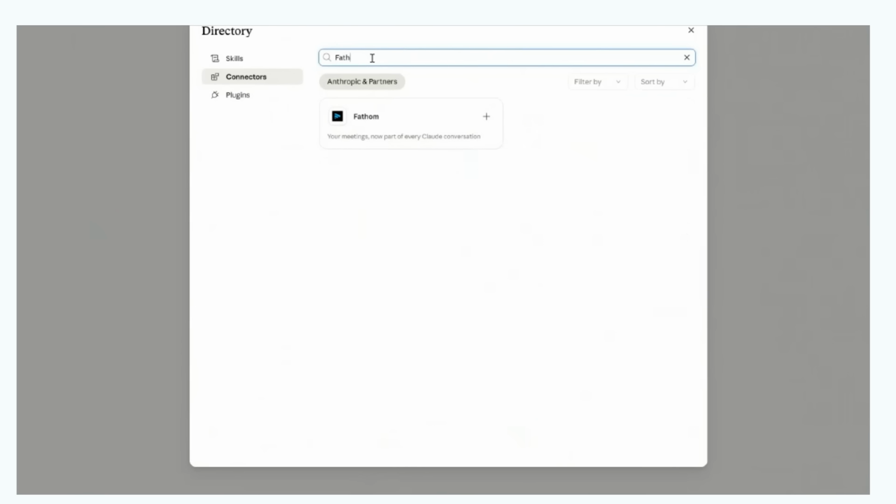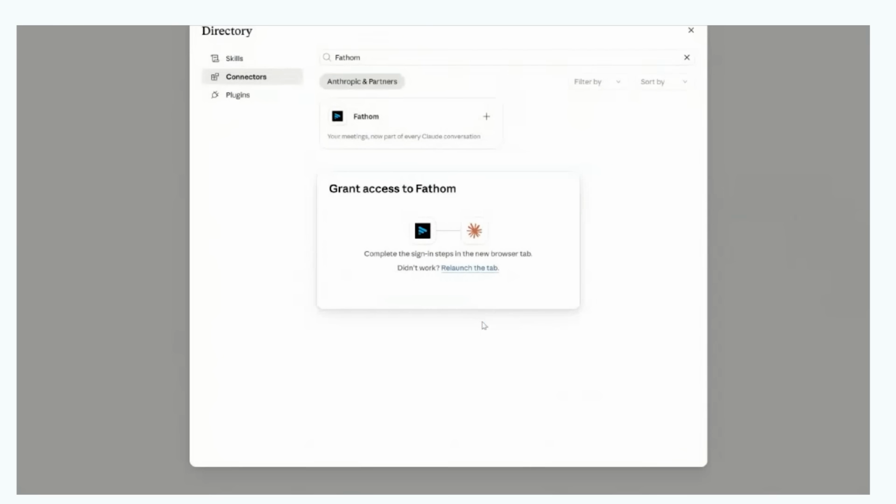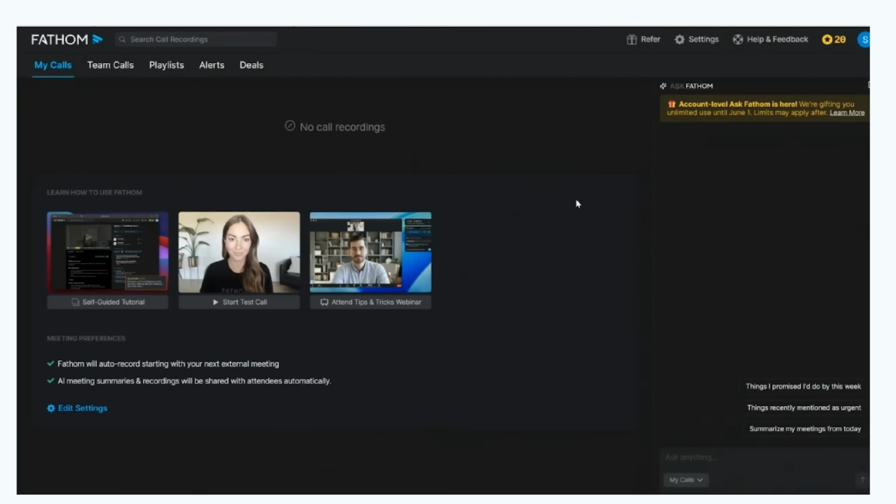And like I said, if you use an AI call recording service like Fathom, you would be able to connect it directly to Claude and create a routine. This is one of the highest leverage workflows in my entire business. Especially when you stack it with the connector setup from earlier, every conversation you have automatically becomes content, follow-up, pipeline movement without you having to touch it.